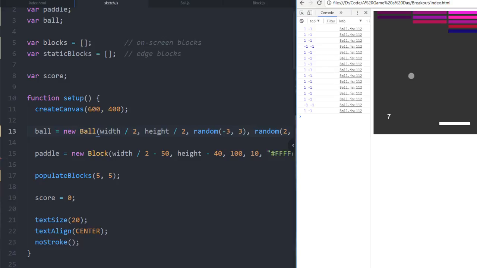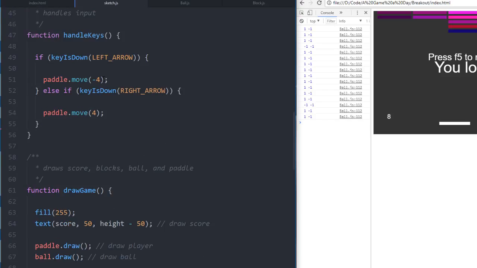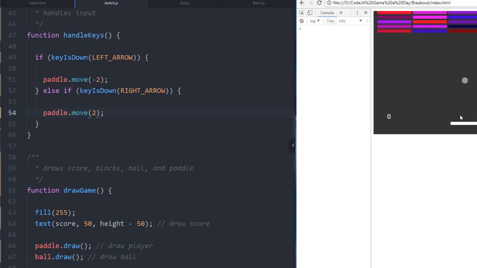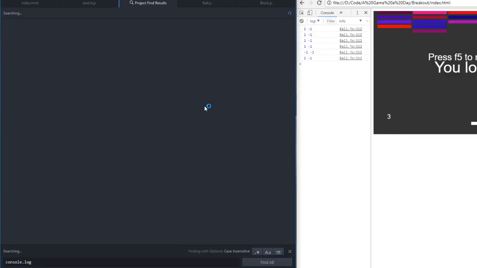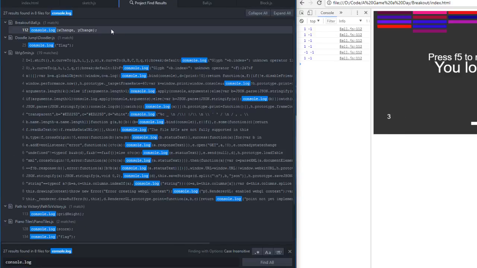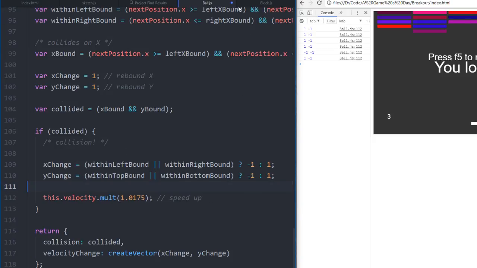Oop. See, it's kind of odd sometimes, but I think we should be fine. I'm gonna make it move less. Maybe like 2. Whoa. Didn't mean to do that. Okay. And that should be good. Let's not console.log. Here. There. That's all I wanted.